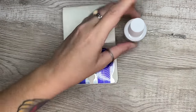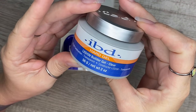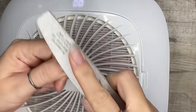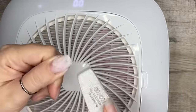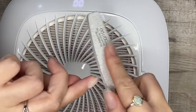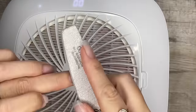Now, there are some things that I really, really want to tell you about. I have forms on my desk because I was considering doing a chop and building with a form instead of doing a fill, but quickly changed my mind. I just didn't have the patience for it. Maybe I will at some point. Although, since this video, I have cut my nails down. So now they're just my natural nails with the builder gel and stuff on top.